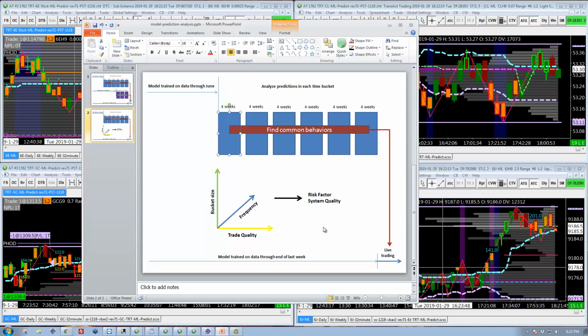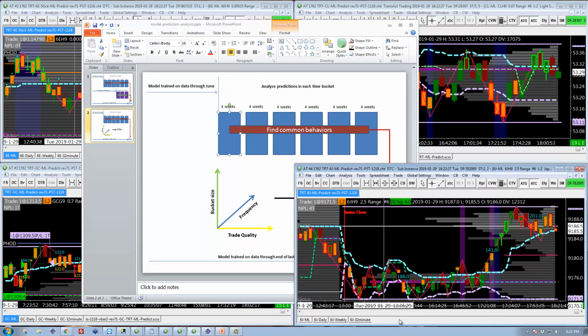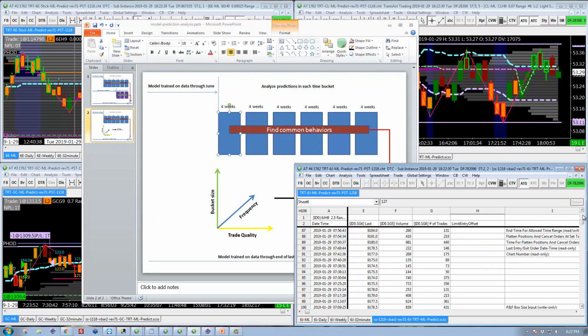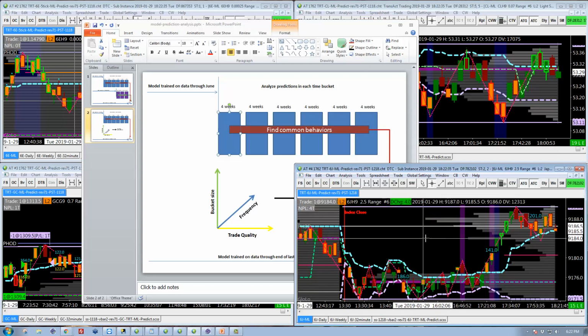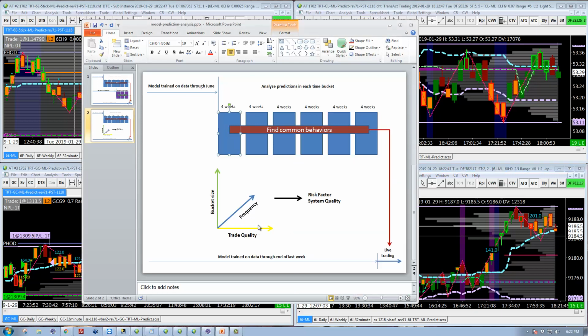But the others, the euro and the yen, I think are in a spot where I have the data that I can take a look at it and come up with something to work with. That's more than just literally a handful of trades in here, 3 short codes and 4 long ones for the yen. I think that there are more. In other words, we can capture more of the moves, but I'm not sure yet. But I'm comfortable with that. The risk factors on those codes were very low. In other words, they had high trade qualities and high enough frequency that I end up with a good system quality.